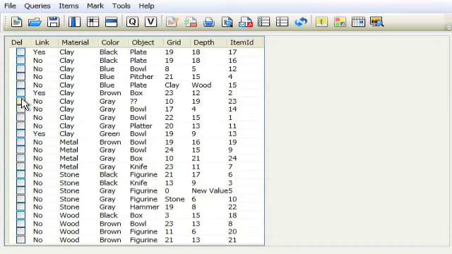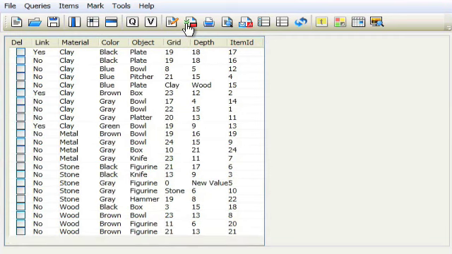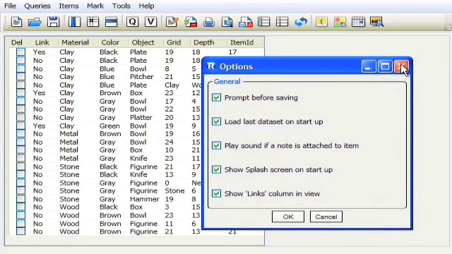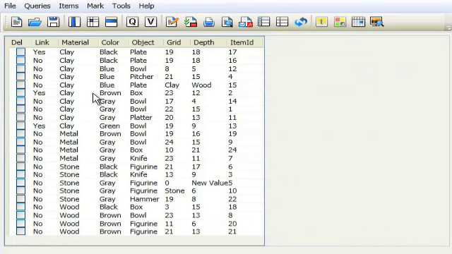Clicking an empty square in the first column marks that item for deletion from the query, not from the dataset. Next to the column of squares is a column with yes or no, indicating whether you have decided an item is related to others in the dataset. Next are columns of parameter values that lead you to the item ID.